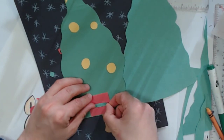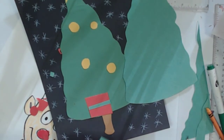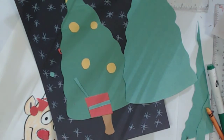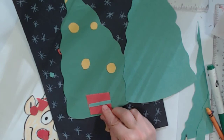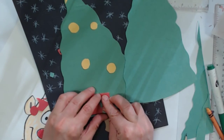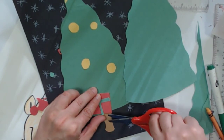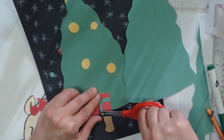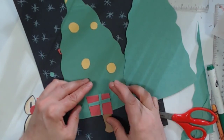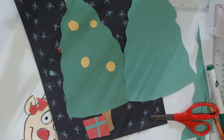And glue it straight across. Same thing again. Relatively the same thickness. If it's not perfect, it is fine. Then can measure your height. That's pretty close actually. We just need to take a little bit of piece off. Bingo bango. Present. We can put it in our tree, glue it down. Now we're cooking with peanut oil.